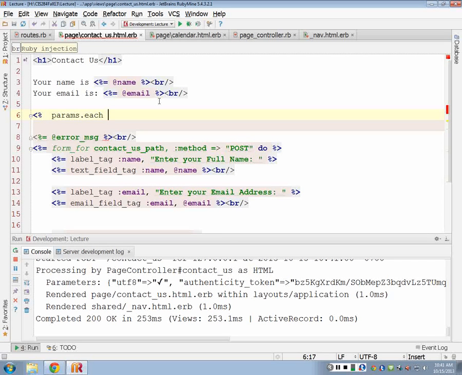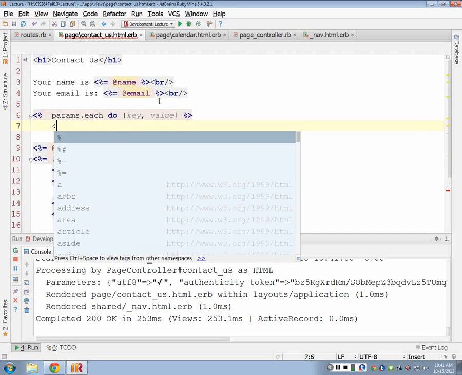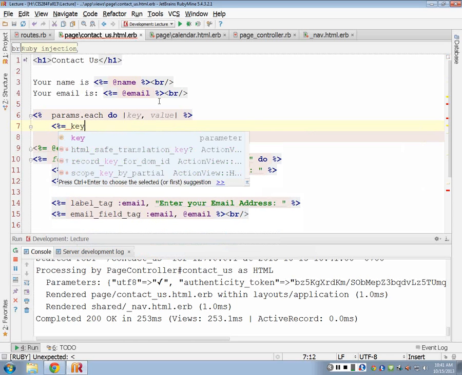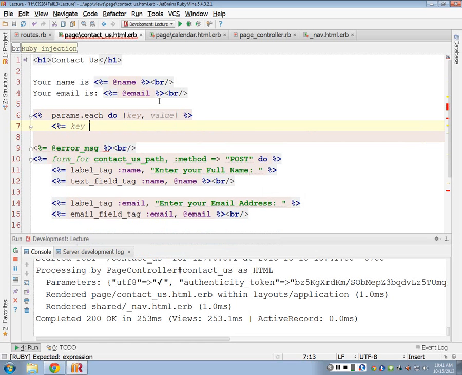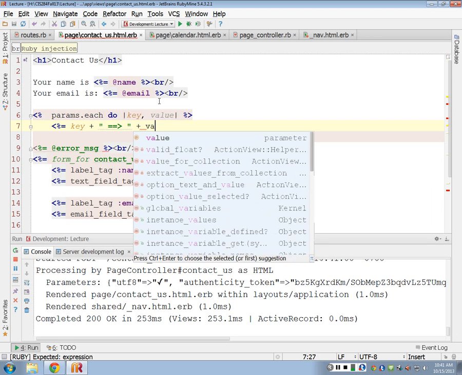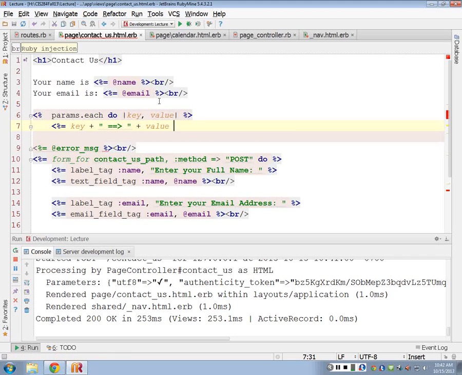And since it's a hash, so key and value, I could do that. And then I could print out the value of the key and then append something like this, just so it looks different, and append that with the value, right? And I can add a break tag.